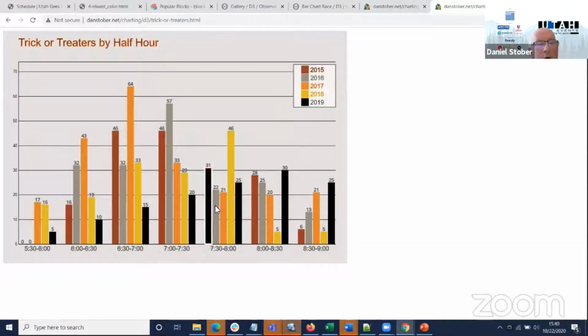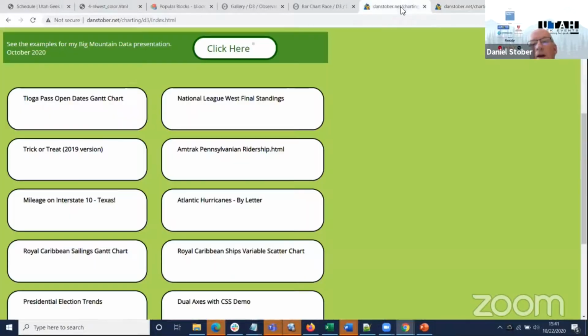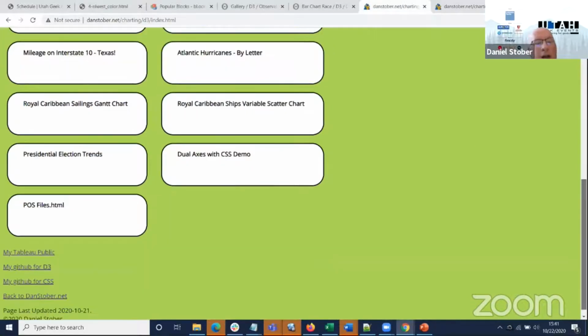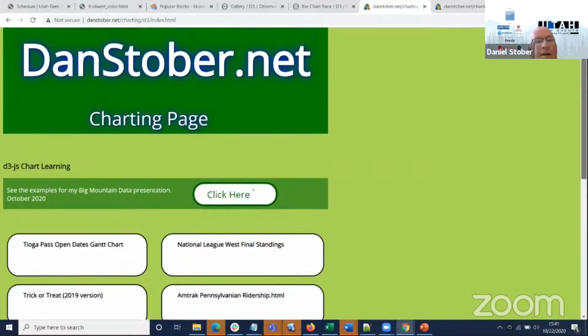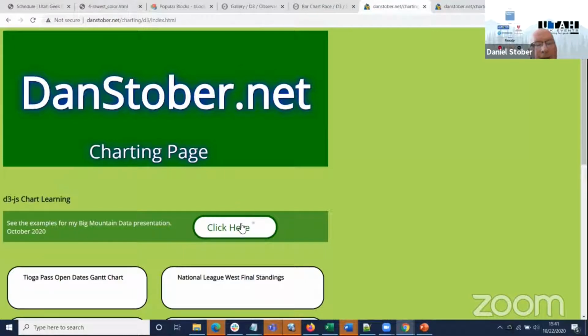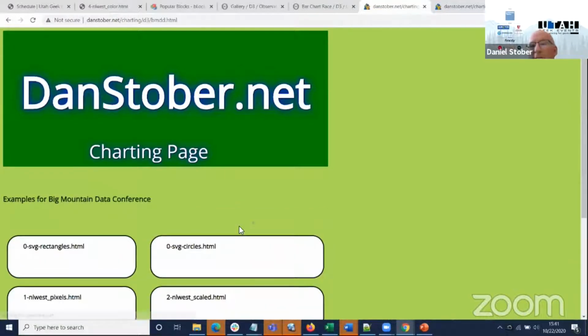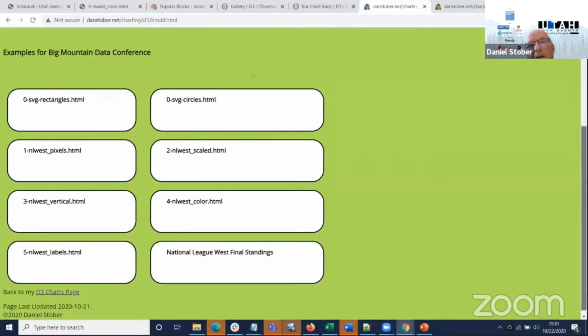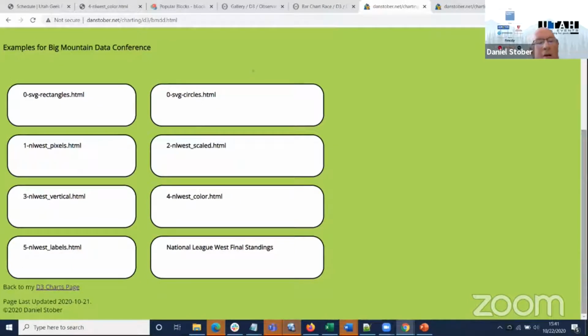And then just one more, my data set of how many trick-or-treaters I get each year. Since Halloween is next week, I'll be able to increase this chart as well. So anyway, I have my own charts on here as well, and you're welcome to look through these. The most important thing though is that I've created the charts that we're going to be building here.